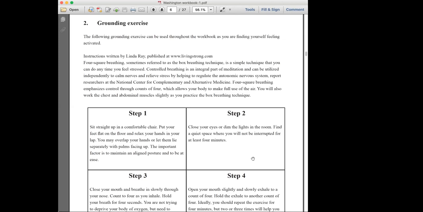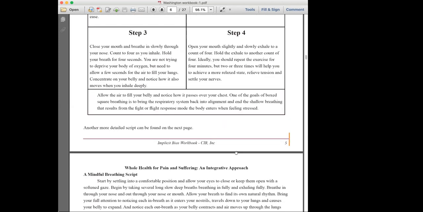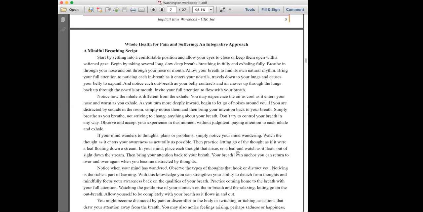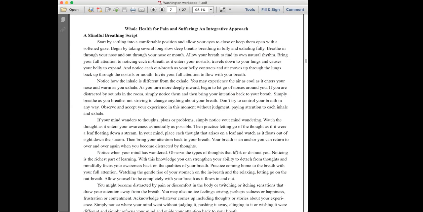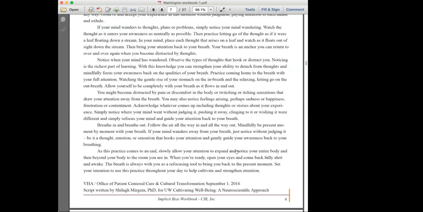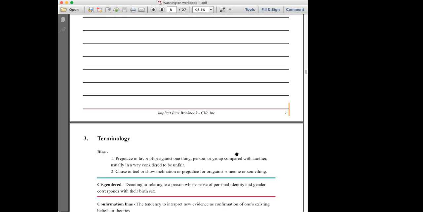So finding tools for yourself to learn to ground and self-regulate is going to be a really important part of your process. And so if you don't already have your own practices, or if you're looking for additional tools to add to that practice, definitely check out these exercises that we have. The first one you see here in front of you, and the next one is a much longer script that is a form of self-regulation for yourself. After you're done doing your grounding exercises, there's space here for you to do some additional journaling around what may be coming up for you, even as you practice the grounding techniques.